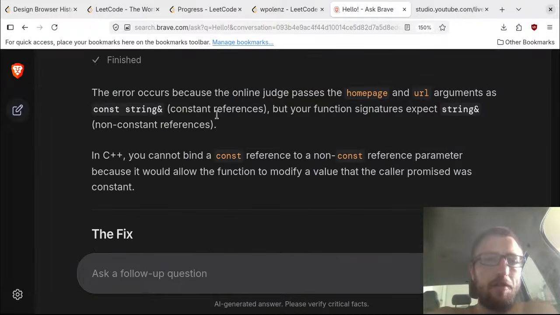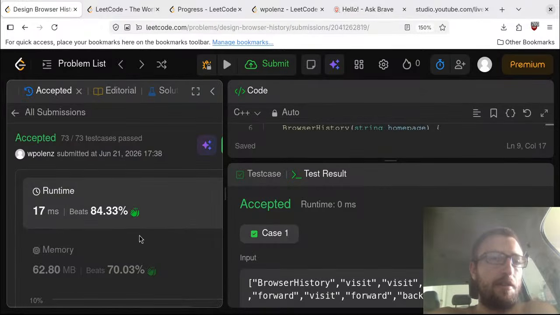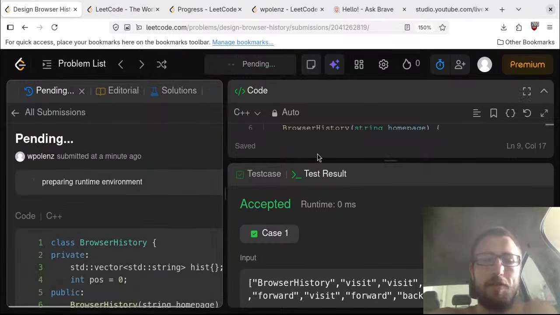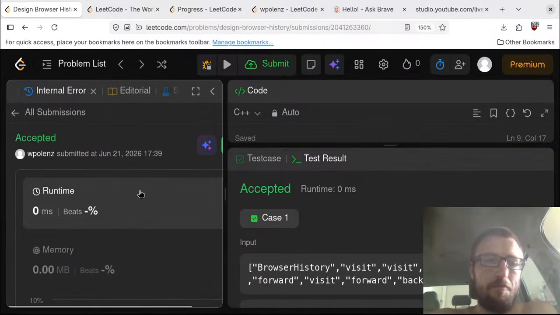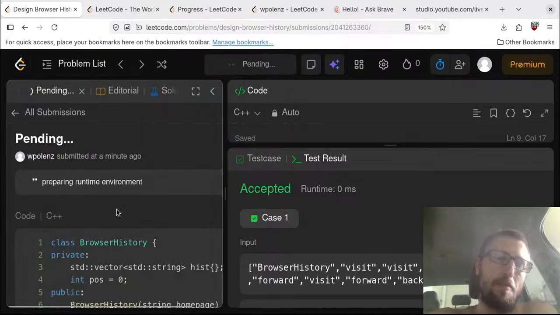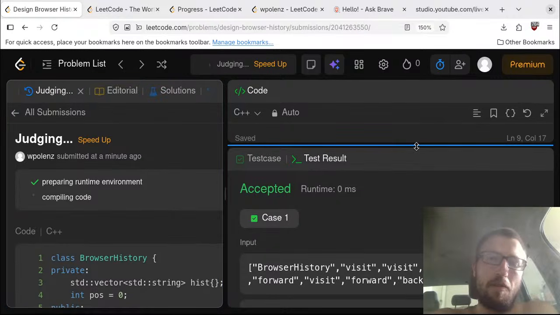So this is the question I had. This is what I suspected it had to do with the judge, how the judge is handling it. Well, this might be slower than what I did, which is kind of annoying. Appears to be slower. Hmm. I don't know, man.